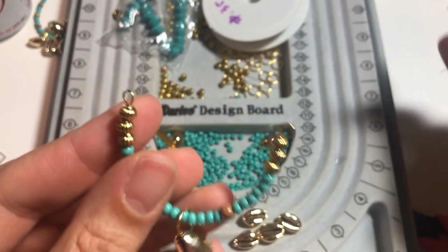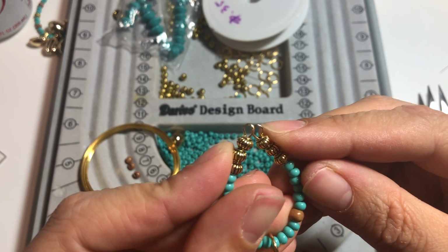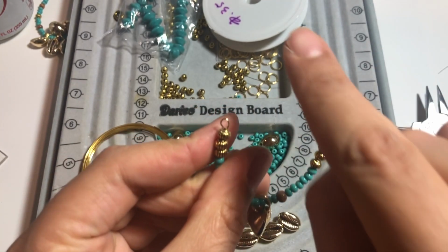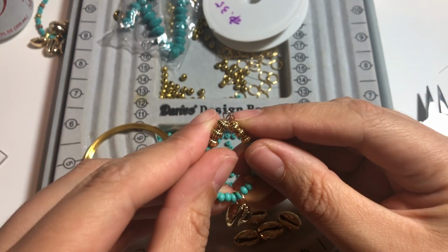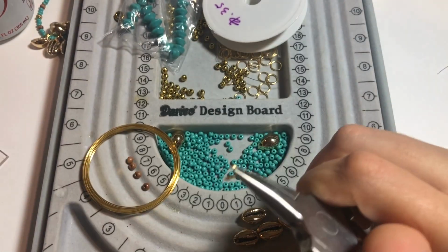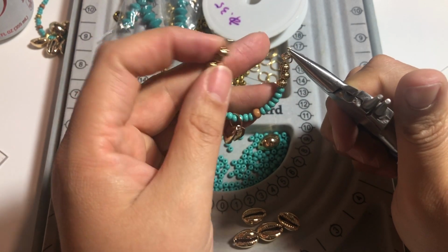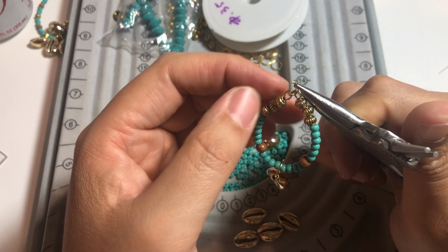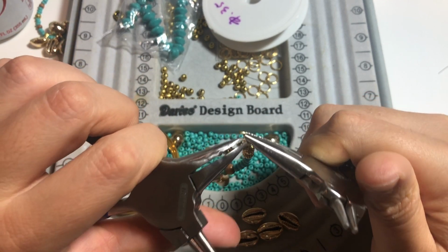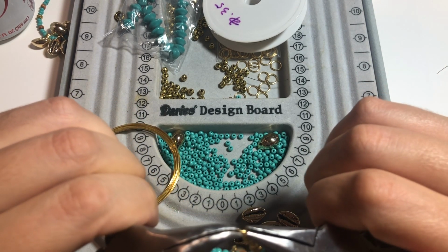Okay, we're going to make sure that each side has a loop, and it doesn't really matter if they're facing outwards or inwards as long as they're both facing the same direction. We don't want one loop going that way. So we have 2 loops like that. I'm going to grab a thicker, sturdier jump ring than your normal gauge. There are several ways to do this. If you guys have a different method, that's totally cool. I've used a method where you hook this to the other side, but I'm not doing that in this situation. This one's a little different than what I've done before, and I haven't shown you that before. I might show you in the future.